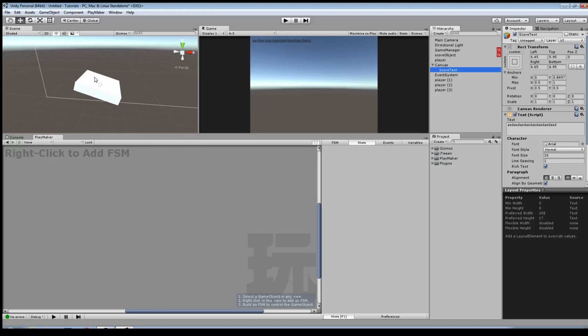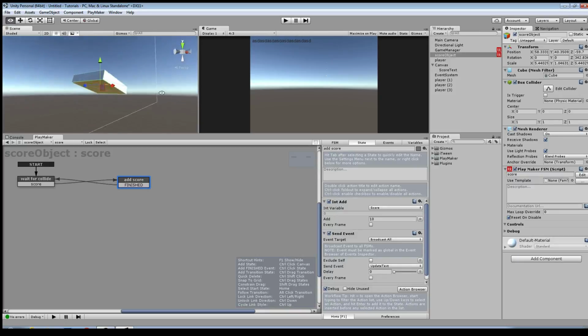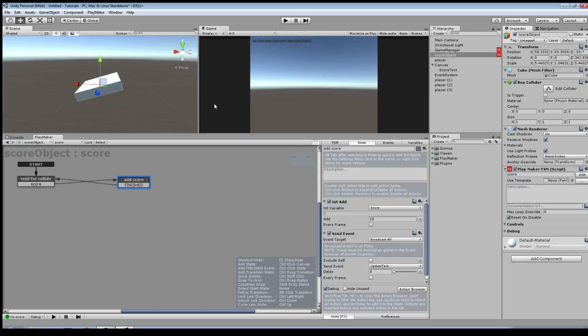Now if we wanted to do it with coins, you could replace this thing with, say, a flashy yellow ball that rotates, right? And instead of using a box collider, you use a trigger. That way you'd use a trigger event instead of collision event. You could have it be based off of time, where you start with this much and your score goes down, so instead of adding the integer, you just subtract from it. Whatever you want to do, it's all just a matter of manipulating that score integer, converting it to a string, and drawing it to a text UI object. Right? And that's as simple as that.